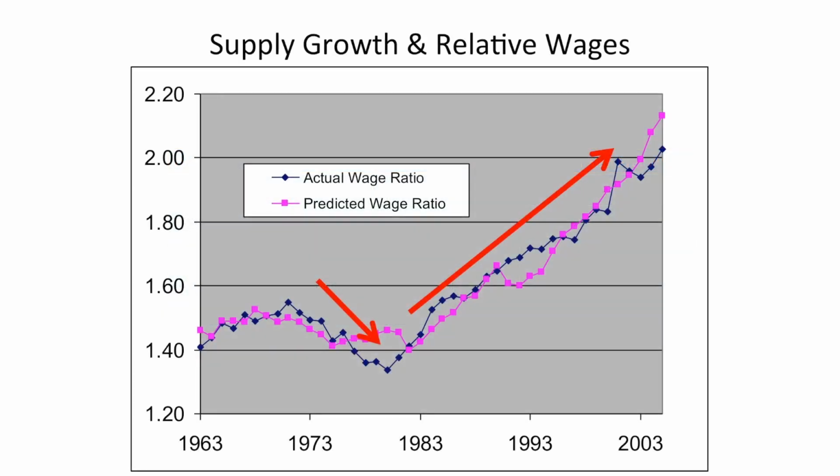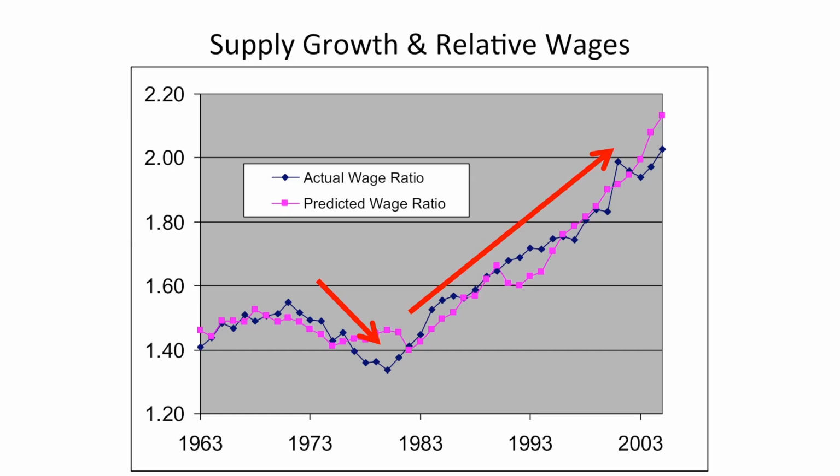This is a model that Larry Katz and I developed way back. We projected out a pretty good out-of-sample forecast, right? I only show out-of-sample forecasts that work. The ones that don't work, I don't show. But anyway, it's worked really well. And a lot of people have done other things. So this supply-demand story seems to fit these data and a lot of other ones.